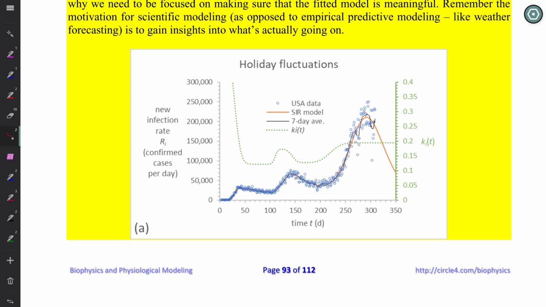The data in the holiday period from Thanksgiving through New Year exhibited large fluctuations, which is why I included a 7-day moving average of the reported data, which is the jagged black line in the graph. This figure uses the same model as the previous graph, but now the model is fitted to reported data up to the end of the 2020 calendar year, with the added feature that the size of the model population is now an adjustable parameter. The fit corresponds to a model population of about 15% of the actual population. When I first did this fit, I was hopeful that the prediction was correct, but the effects of the holiday season weren't over.